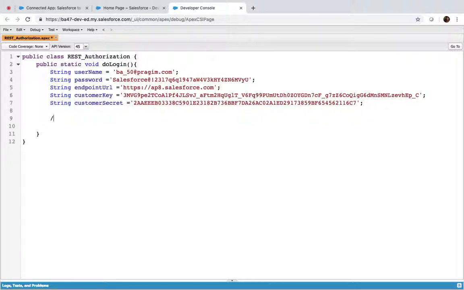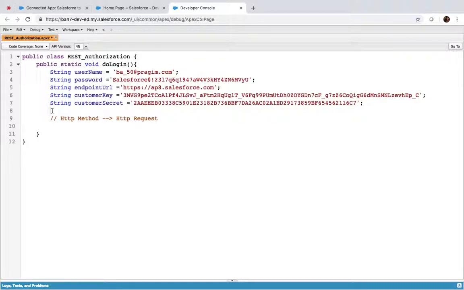First, we need to do it in two different steps. First, we need to create the HTTP method, and then we need to do the HTTP request. Whatever method you are creating, you need to pass it through an HTTP request so that it will authenticate to a target org.